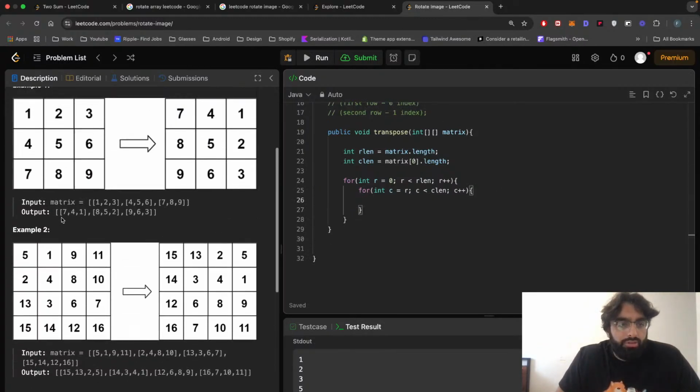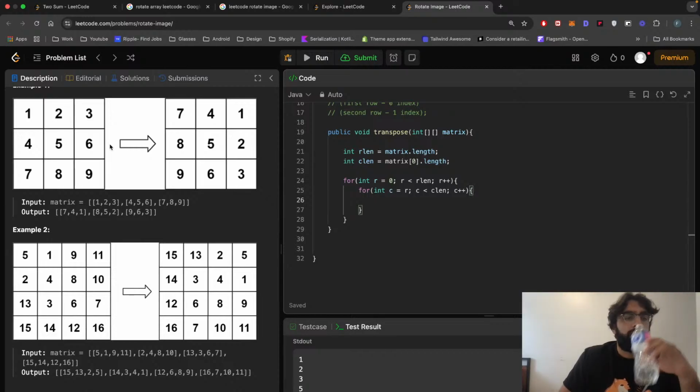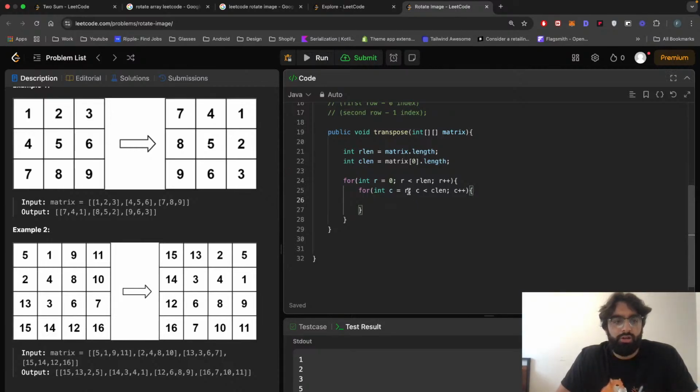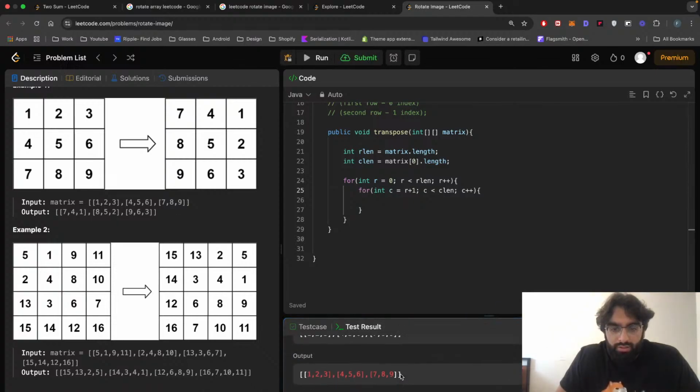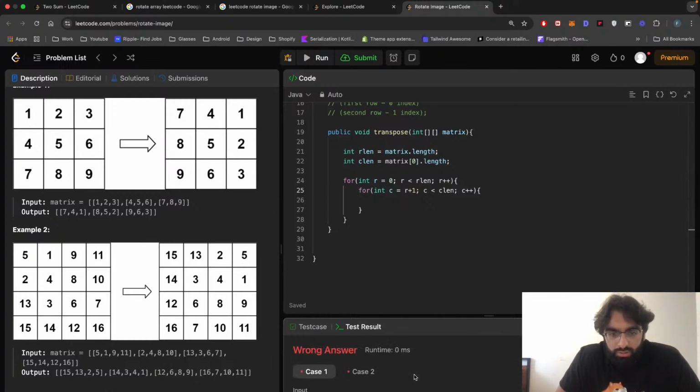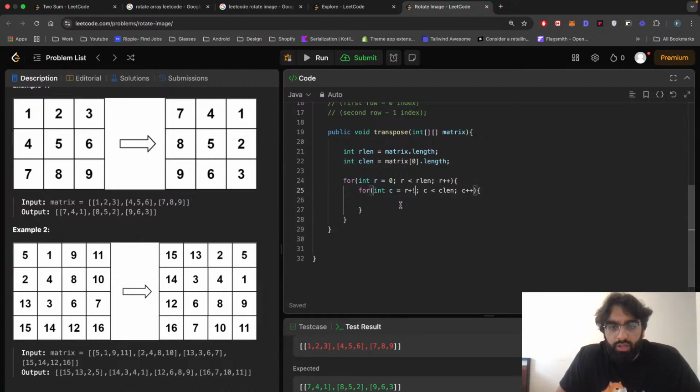So now that we know it's going through the right values, 1, 2, 3, 5, 6, 9, we honestly could start from row plus 1, because we don't have to go to 1, 5, and 9. So this will go to 2, 3, 6, and that's it. Oh yeah, remove the print line.